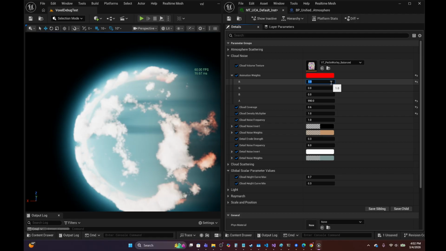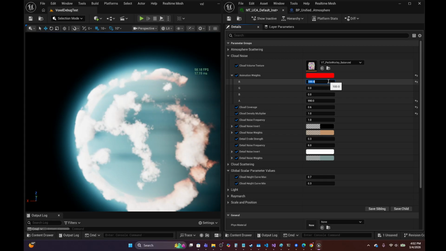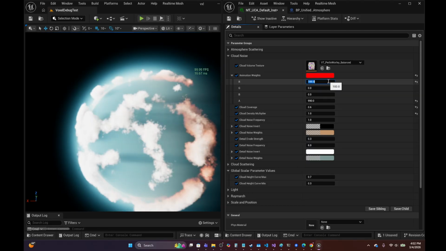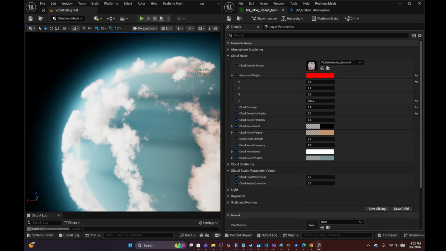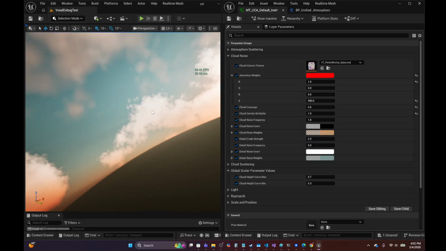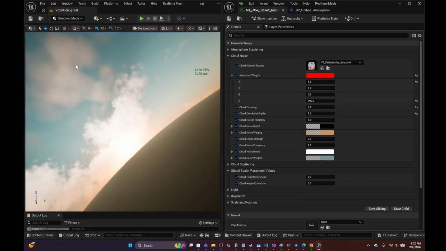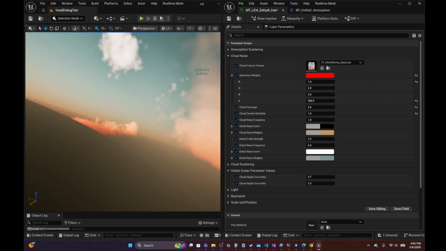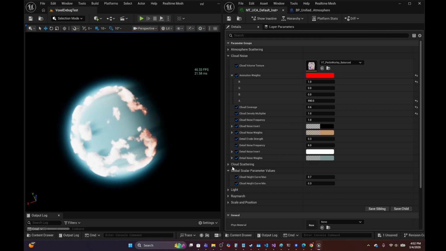For X, we want them flying around on the X-axis. We could do this. Now they just go really, really fast. And of course, you can see this from the ground as well. All the lighting and everything will update as it happens. Our shadows are updating. The clouds are passing over our head. So yeah, that's pretty much it. That's the breakdown of the whole thing.